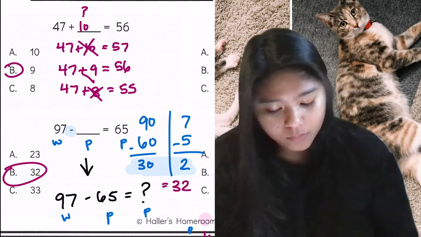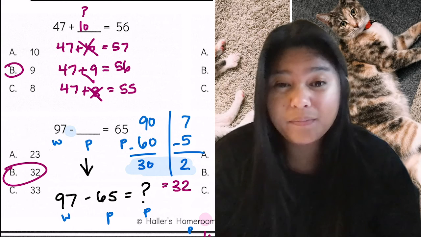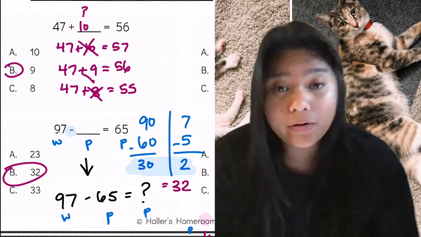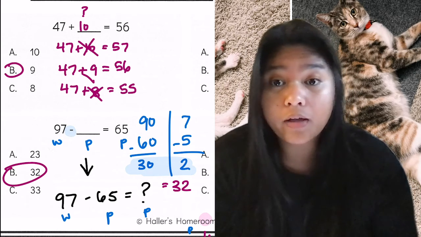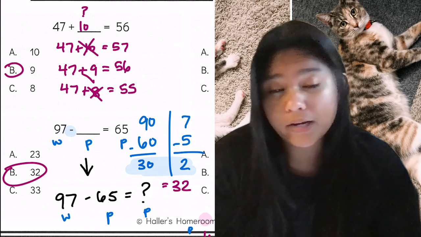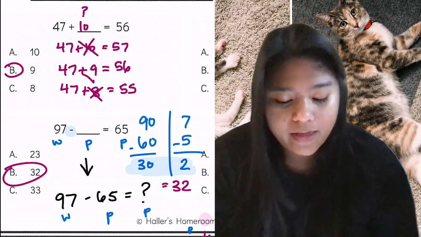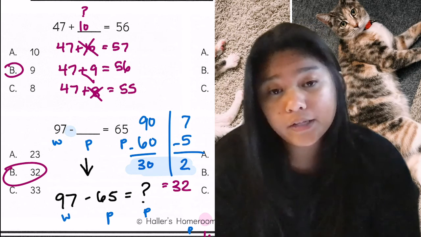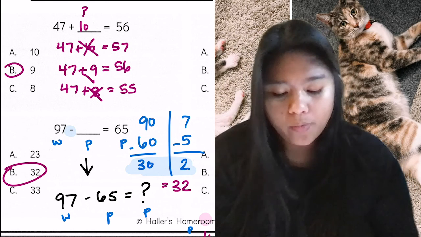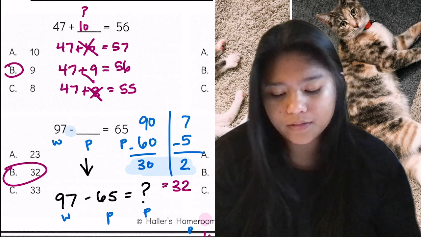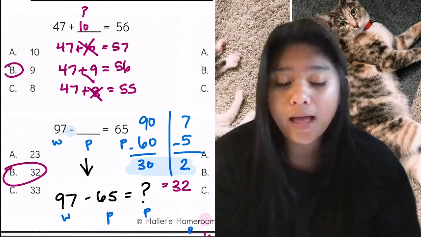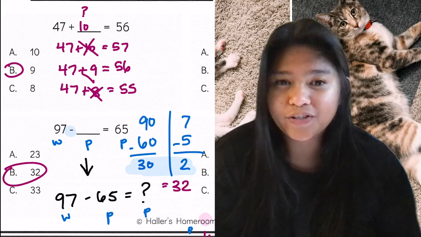Okay? So, my friends, when we're finding the missing numbers, you always have to remember where your wholes and where your parts are, okay? Because that will make using inverse operations easier. That will make swapping parts a lot easier. And then if that's hard, you could always plug and chug, okay? But these are different ways we could solve these kinds of problems. All right, and we'll talk a little bit more about our addition and subtraction strategies later this week.